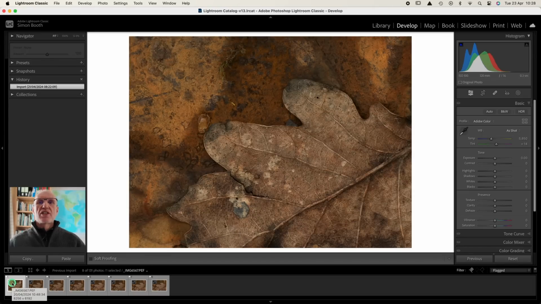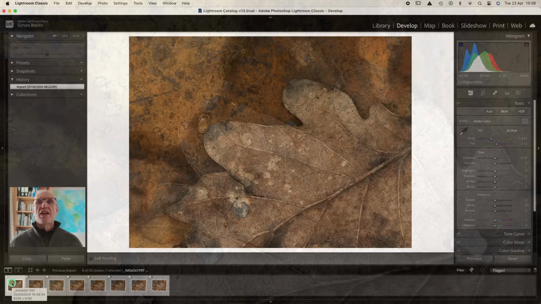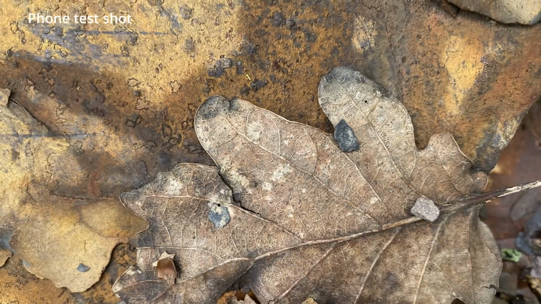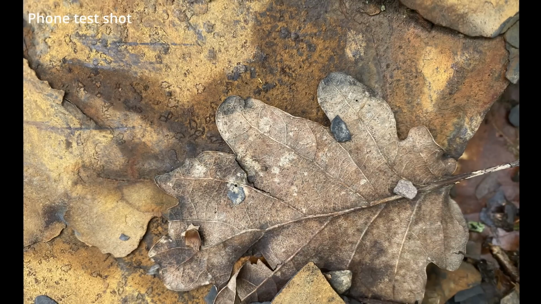So here is the shot. As you can see, it's not an entire leaf, it's a segment of a leaf, and the reason I went for that is because it's more dynamic. It really hits you when you see it, and of course the vein structure is more apparent at this viewing range, whereas when you zoom out and include the whole leaf, you have to start really going in close to see all that fine detail. Whereas with the shot as a standard print, you can see all the leaf structure as it is.